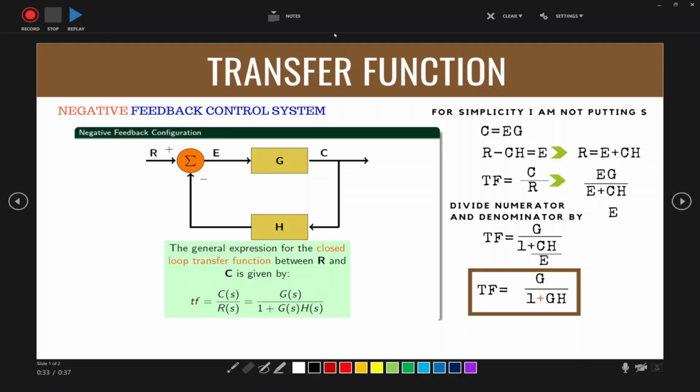On this screen there are some controls. At the top there are record, stop and replay buttons. You can add some notes about each slide. Then you can clear recording on current slide or clear recording on all slides, because these videos, once you record them, they will be stored on top of your slides, which I'm going to show you in a minute.